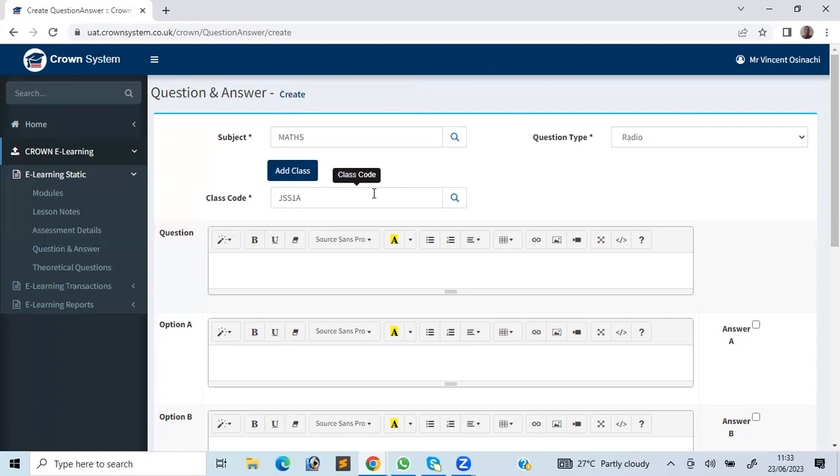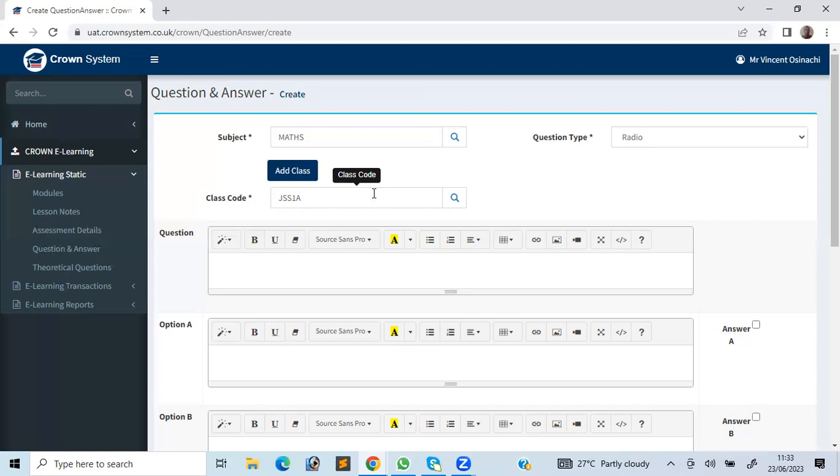So I was explaining why we need to specify the class. This mathematics is tied to so many classes in the school. In fact, all the classes in the school do mathematics. So we need to specify the class that we are preparing this question and answers for. If not, all the classes will have access to this question and answer.